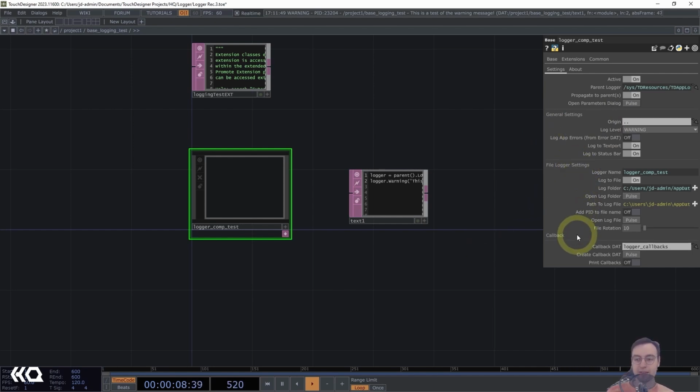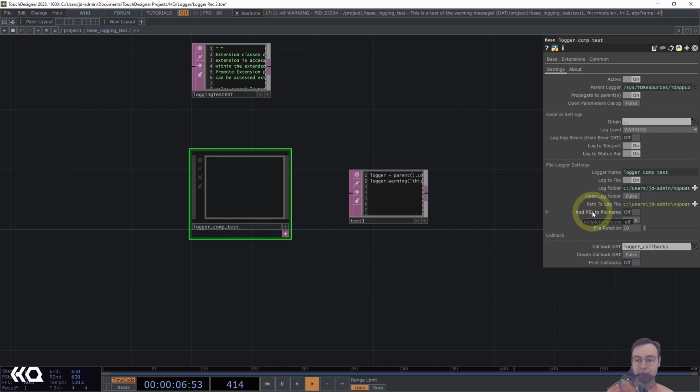Next up in the file logger settings section, we've got a bunch of things relating to the potential log file that we're generating and or the logger name itself. Of course, we can set here at the top, if we are choosing to log to a file, we can specify the particular folder. We can open up that log folder via this shortcut. We get a path to the actual log file that we're generating.